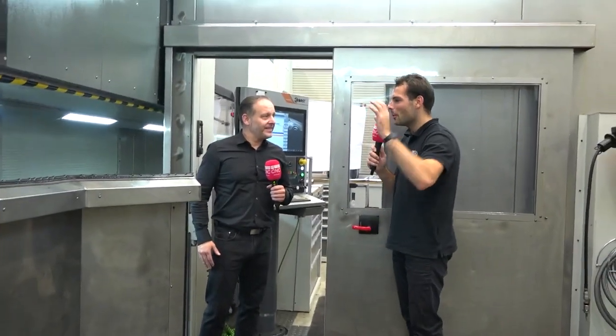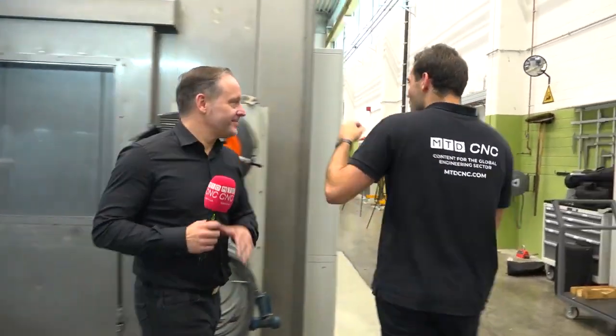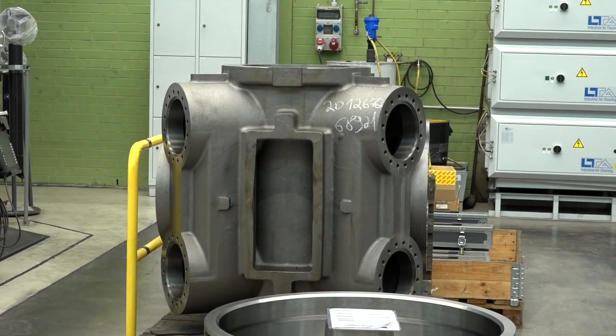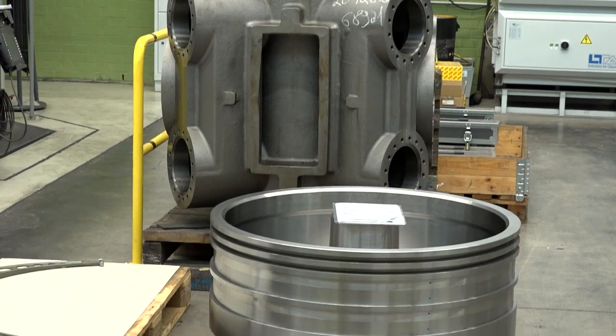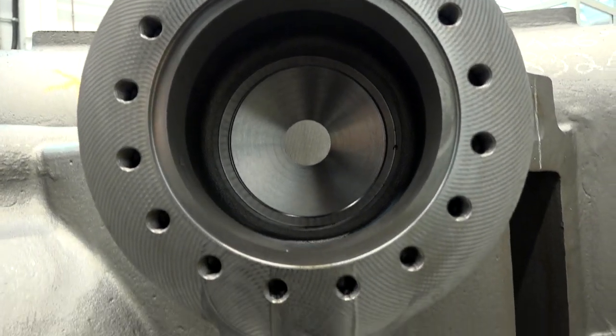Normally, where would the head changer be? Let's go back outside and have another look at the size of the machine. Normally you would have the head changer on the right or left side, but the customer also needs space to store parts 24 hours before putting them on the machine. You could have pallets of maybe five or ten pistons — these guys are running a production line and you've got to get the parts out as soon as possible.